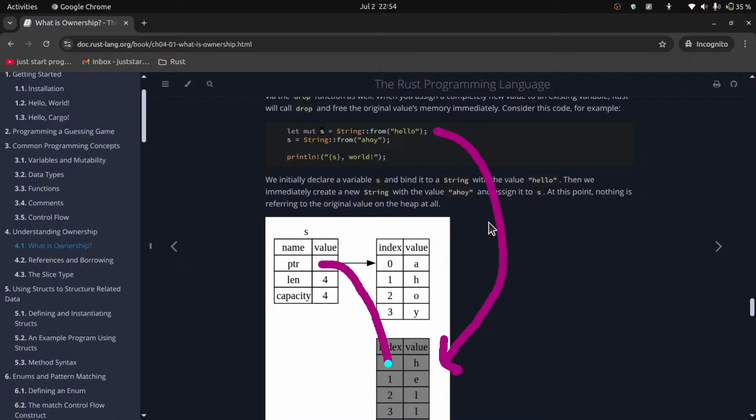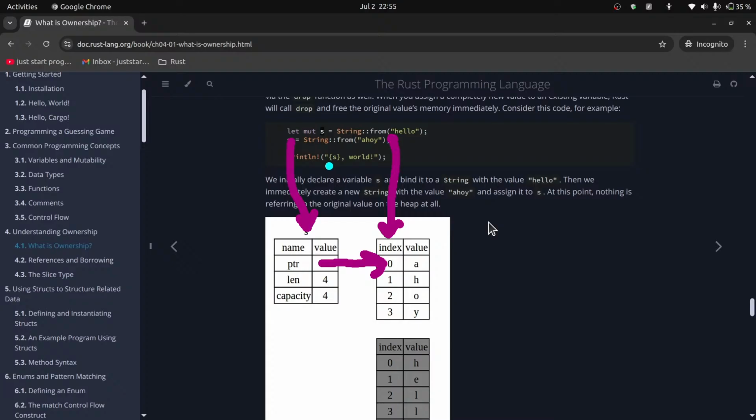So this line did this, where you have the pointer pointing here. And then the second line, the value of s changed because it's mutable, and now it's creating this. So the pointer is pointing here. And then when you print s, it's going to be ahoy world.